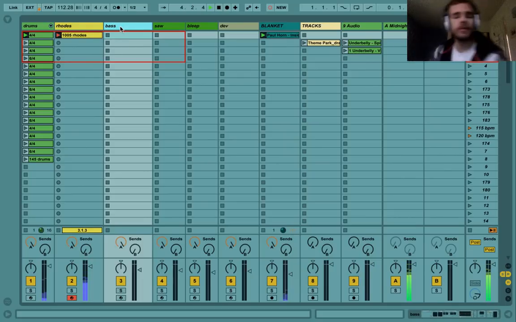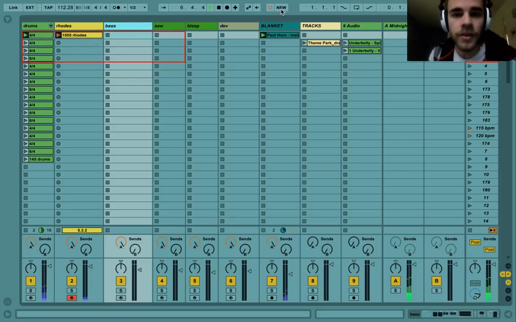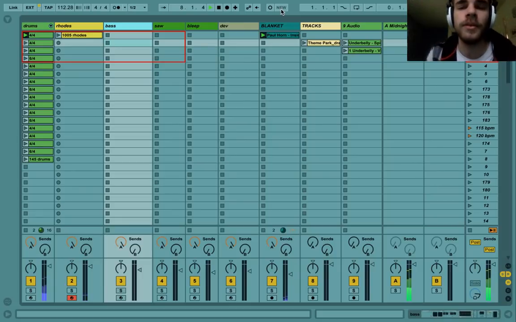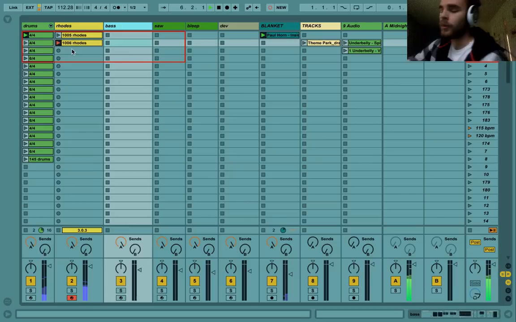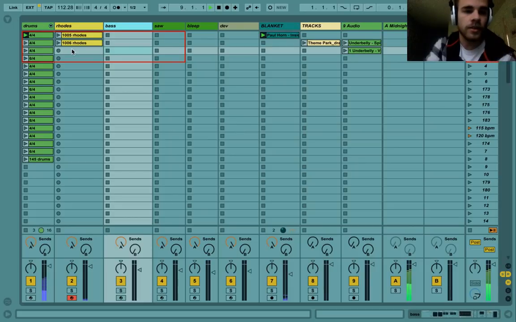Well, what if I just thought of something more amazing and didn't want this to start looping over itself? I can actually press the new button, which is directly to the right of that records to session button, and that'll automatically select the next empty clip here so that I can start recording again immediately. So I'm recording, it's amazing. But I just thought of something even more miraculously amazing. So I'm just gonna press the new button. It'll automatically stop recording that previous clip and select the next empty one. So I'm able to do this now.